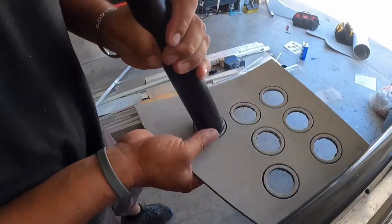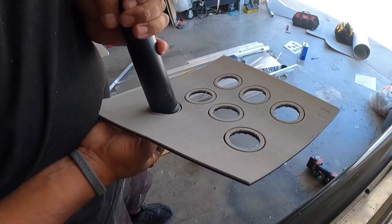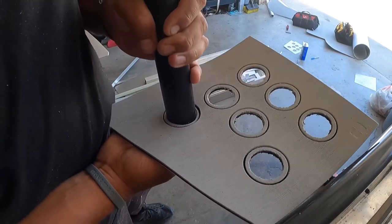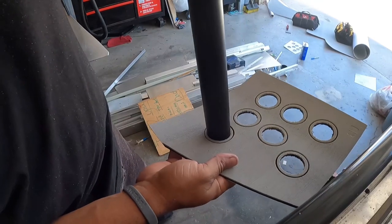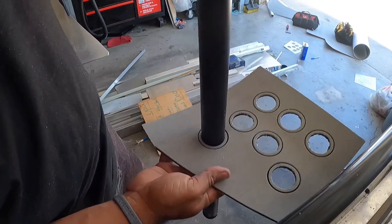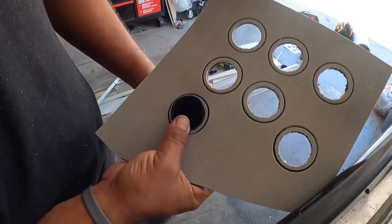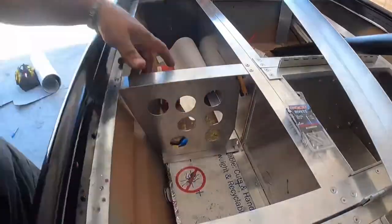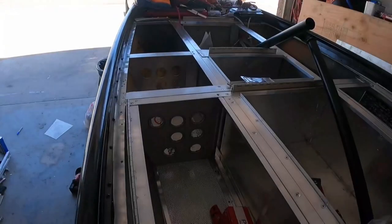Foam should stretch. We should be able to get it through that hole. If not, we can cut it, but we should be able to stretch it through. Carefully push, push, push. And there it is. So with that little foam experiment being successful, we're now just going to mount in the base plates. We need two of them.